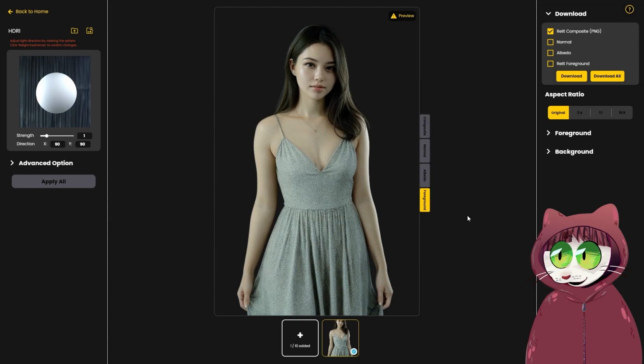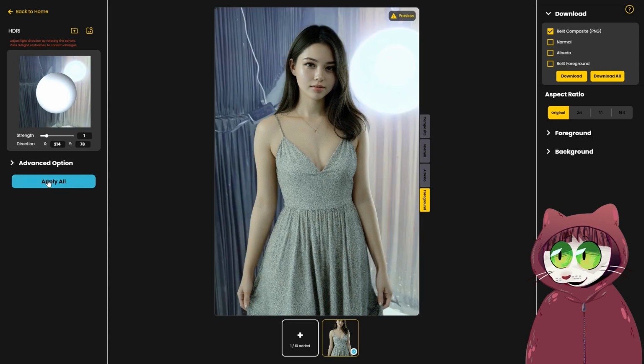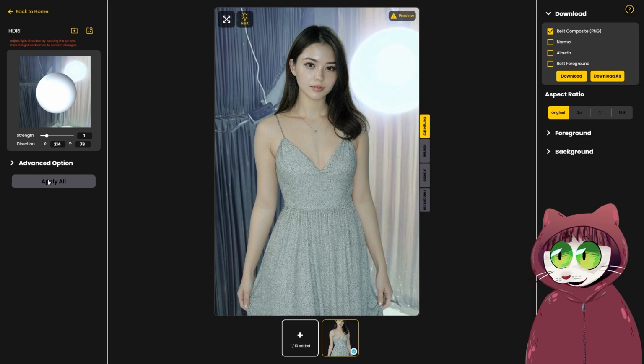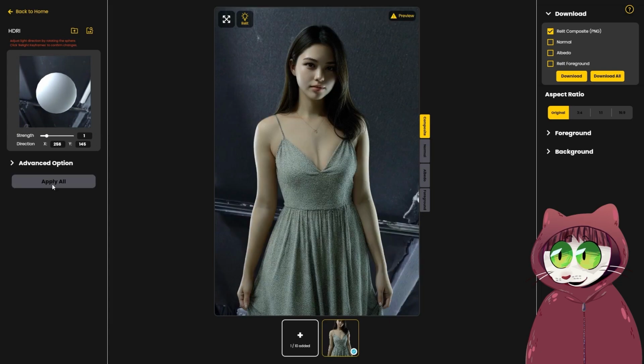But here's where it gets even more incredible. Over here on the left, we can move the HDRI map and effectively move the lighting. We do this, we press apply and watch this transformation. Absolutely amazing. Look at that change there. Let's do it again. With the light coming from the top left, it casts shadows and everything. It just looks brilliant. Now, it is, of course, AI, so we are getting some artifacts, especially in this angle here.